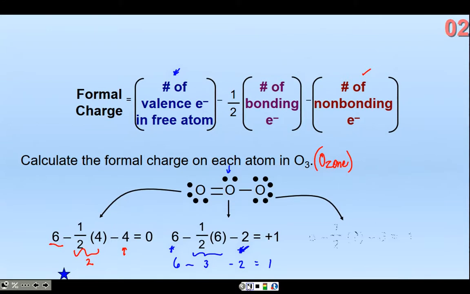And the third oxygen, you can calculate formal charges similarly. We start again with 6 valence electrons, because oxygen always has 6. And half of the bonding electrons, this time there's only 1 bond, so it's half of the 2, so 6 minus 1. Minus what else? Well, it's the lone pair electrons. The lone pair electrons are 6 in this case, and the ending result is a formal charge of minus 1.